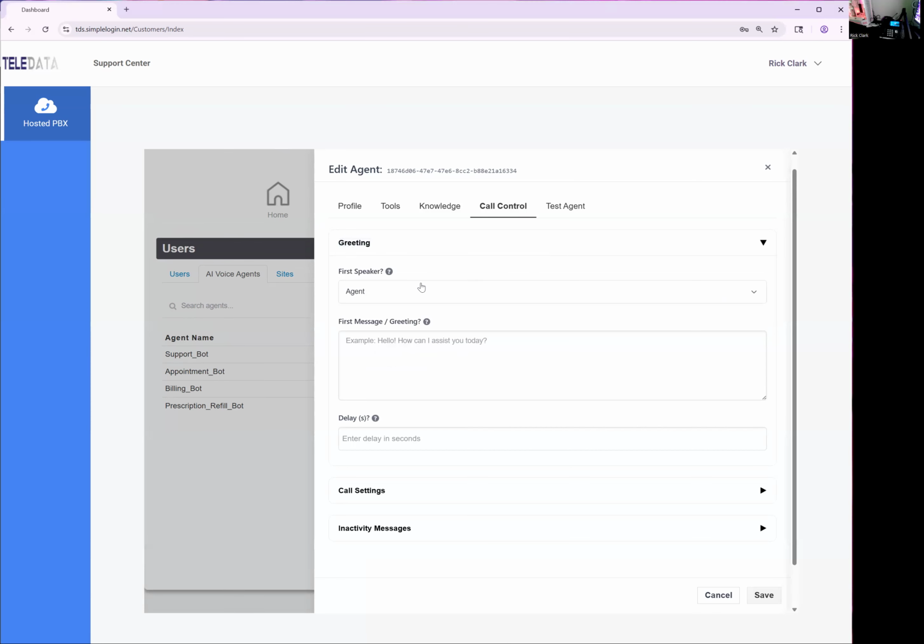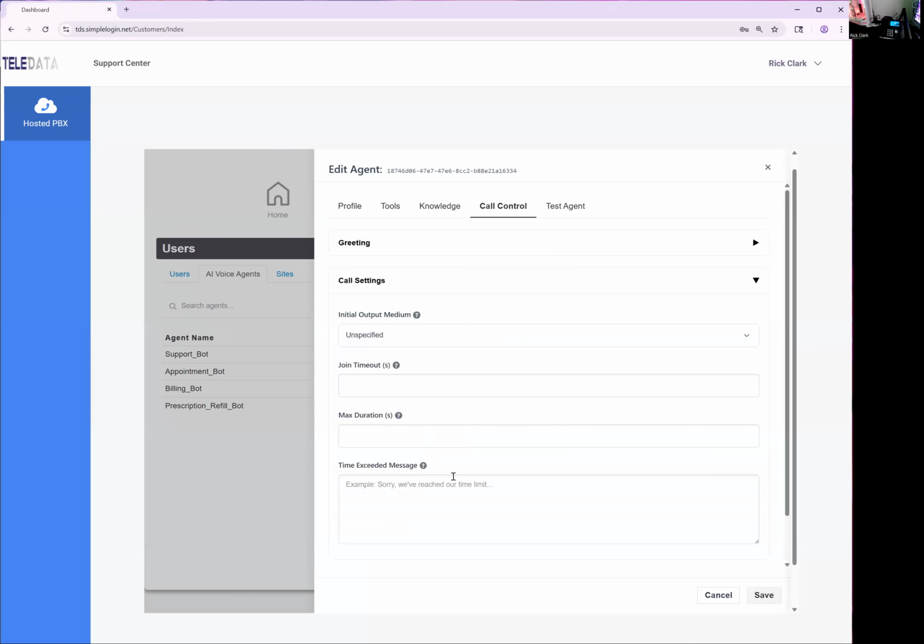You could choose who speaks first as far as your AI agent is concerned, and you could even set up first messages or greetings. Most of the time, the AI robot is just going to make its own decision, but if you want to have stricter guidelines, you will be able to input that. You will also be able to control the delay in seconds, how long you want the robot to wait before interrupting the person if it hears no audio or anything else like that.